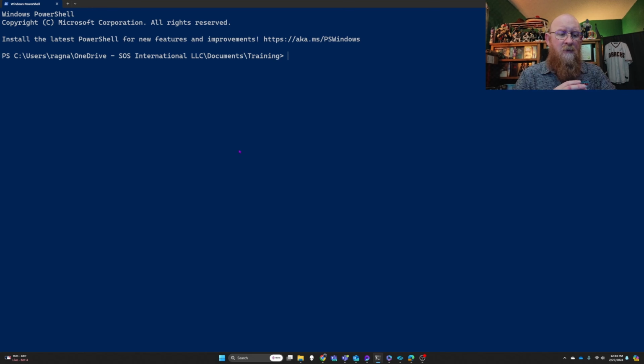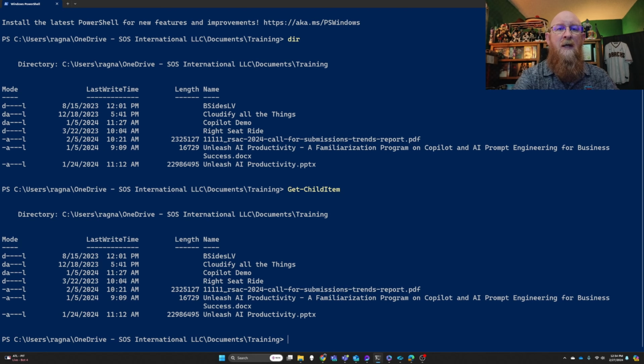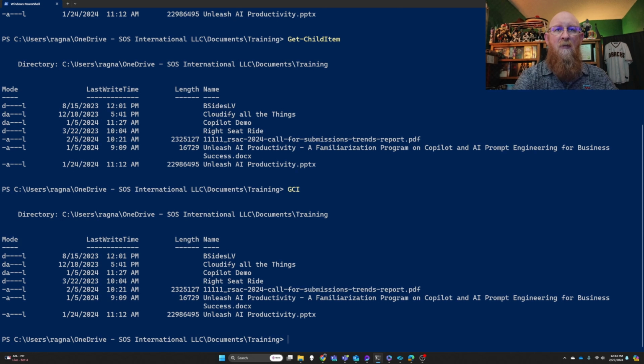So let's get into some of the basic commands. So things you might be familiar with from the regular command line. dir is now Get-ChildItem, and I need to fix that. There we go. Get-ChildItem. You see they're the same, or you can use the alias of GCI, and that provides the same content there. So there are various aliases for a lot of the different commands. In fact, if you're familiar with the Unix versions, ls will provide the same type of thing.